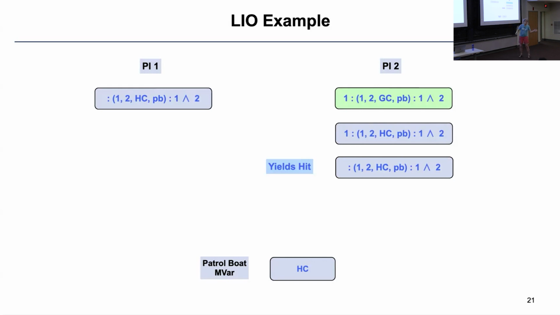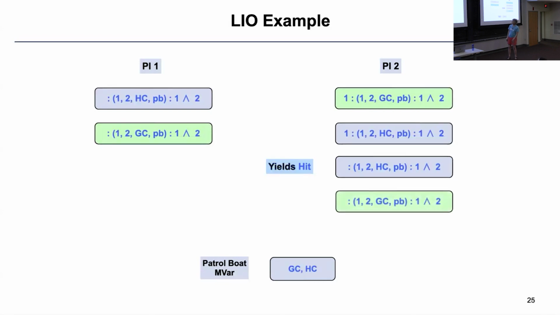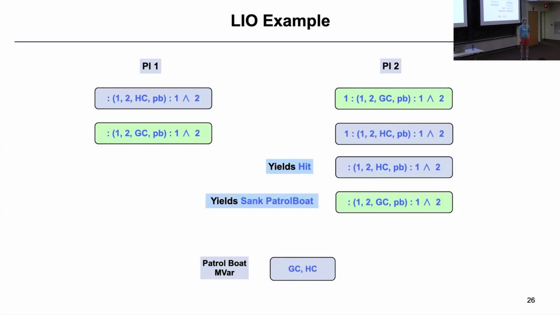If it then, when it's its turn again, says, well, I want to shoot GC, it does a similar thing. So this gets unlabeled, declassified. PB is run. GC is added to the front of this, and then it's sent back. And now when PB is run, what the action is doing is saying, oh, this is full, and by the way, my position is at the head, and therefore this is actually a sink of the patrol boat.